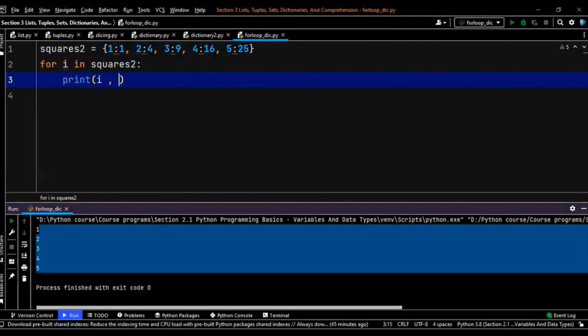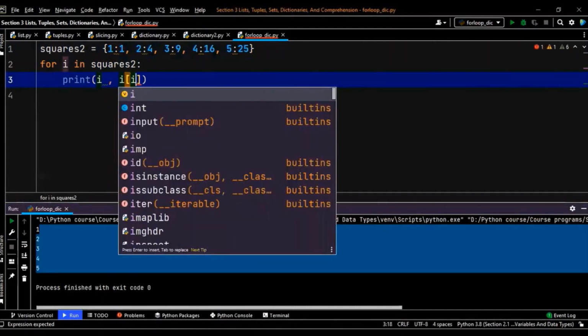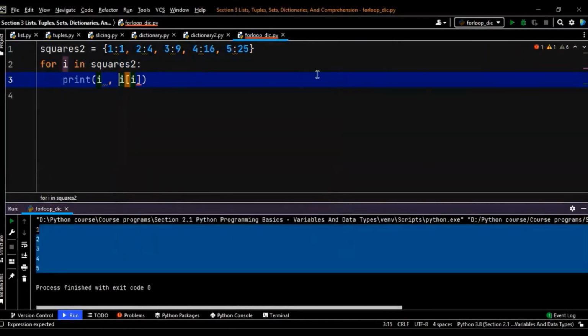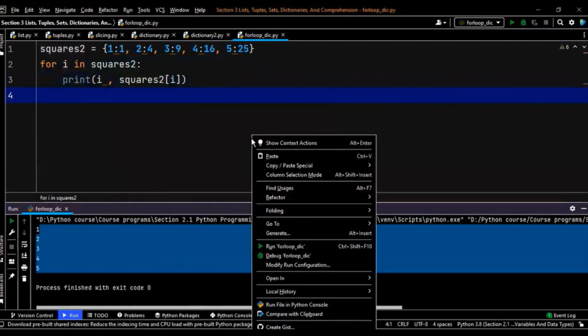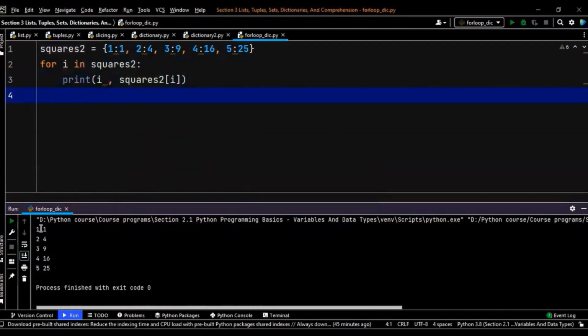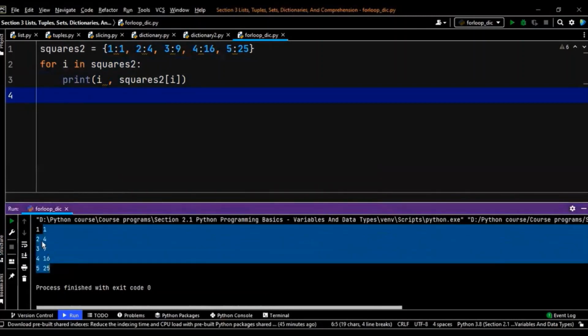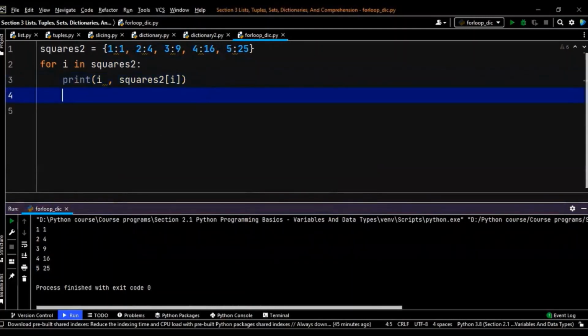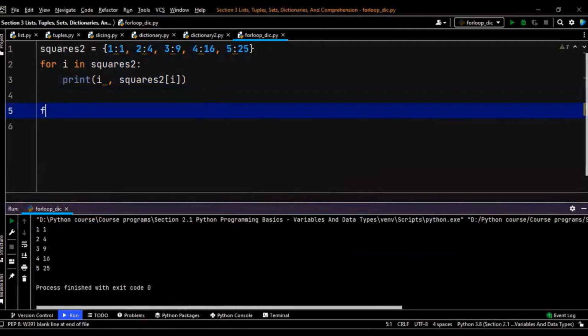Now, if I write down something like this, this should be squares2. My bad. So squares2. All right. Now, if I try to print this up now, have a look. It's giving me all the values on the one side, all the keys on the one side. All right. This is one way. There are a few more ways how you can explore this. Let me just quickly tell you.